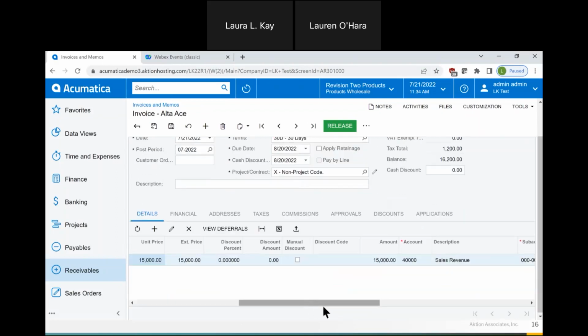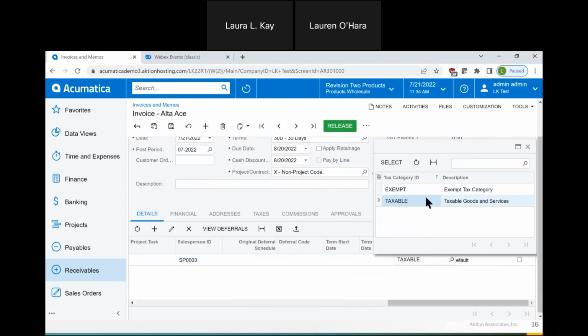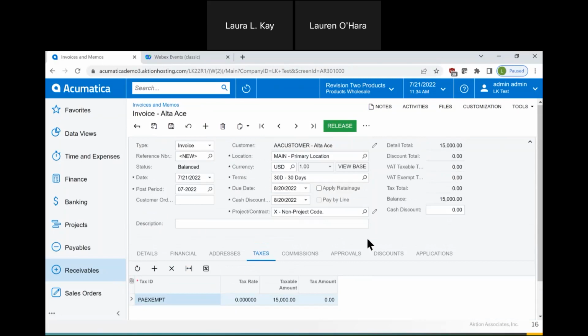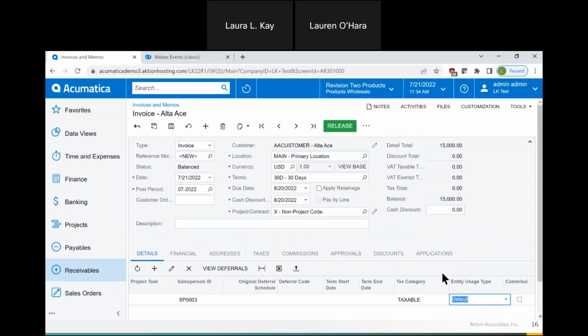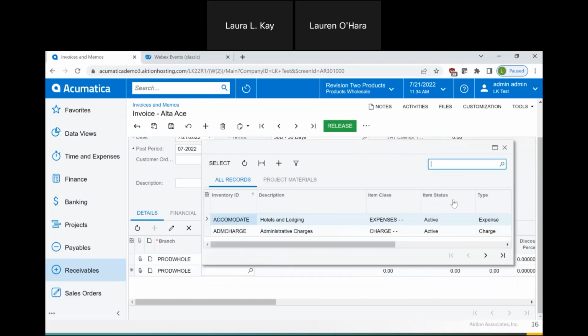Now, if you ever need to override and say, oh, I really don't want to calculate sales tax for this line item, you could change it on a line by line basis to exempt. So for example, if this one is now exempt and I go to taxes, it's now going to accumulate that line at the 0 rate, but under the exempt sales so that I can keep track of my exempt sales. So that's a really nice way to test that it's calculating correctly. You don't even have to post it. I do this a lot. I'm just going to add one more line here, and I'm going to put in maybe some labor.